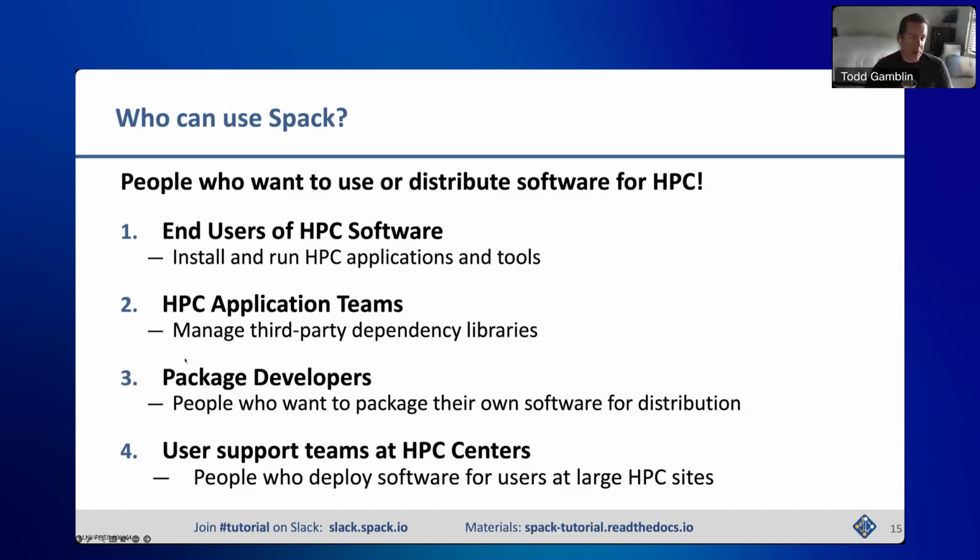And it's designed for people who want to have people use their software. So if you have a package that you want everyone to be able to use easily, then you could consider putting it in Spack. Or if some package that you use frequently, you'd like other people to be able to use it easily, you could consider making a package recipe for it in Spack and making it available to lots of people that way. And then finally, Spack's designed for user support teams at HPC centers, people who deploy software for lots of users. And so it's designed to do tons of builds, to do combinatorial builds with different MPIs, different compilers, and so on, and to generate the modules that go along with that. So there's lots of different use cases.